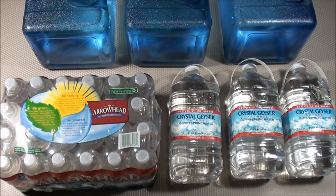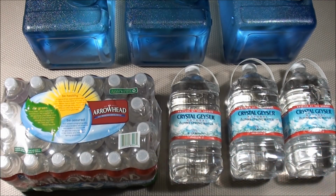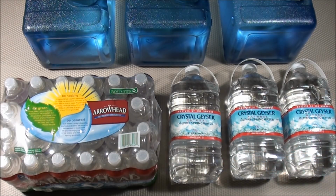This concludes all of the water that I want to have available as part of level 1 of my home prepping system. So again, this is the bare minimum of water I want to have available at all times in case of an emergency. As the sole provider of my small little family, I would start feeling bad about myself if I had anything less than this. I'd start feeling like I was a failure as a provider. So this is, as you can see, a little bit more than 72 hours because who wants to do the bare minimum of something?